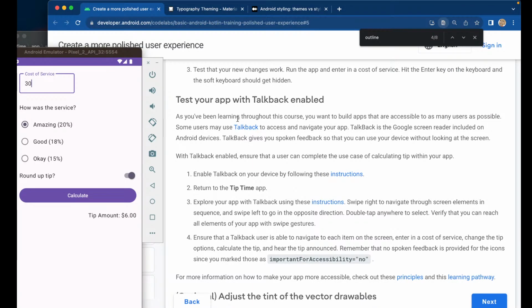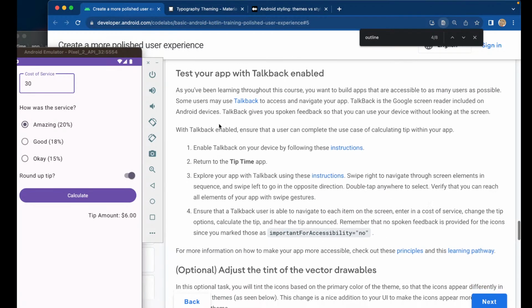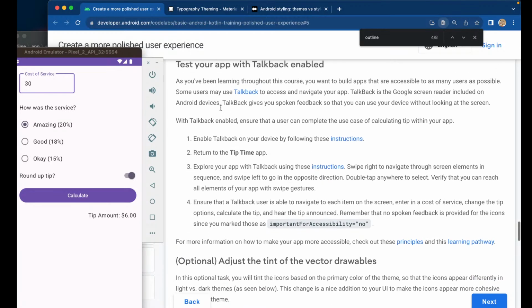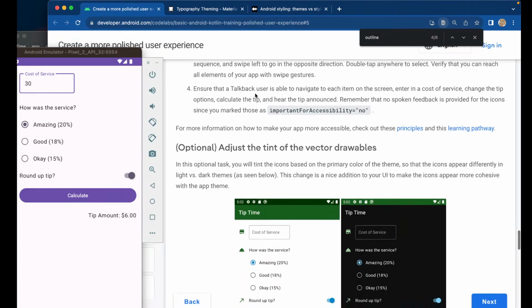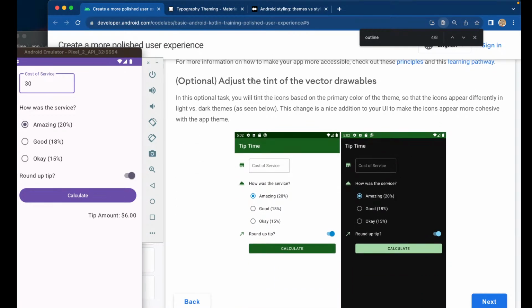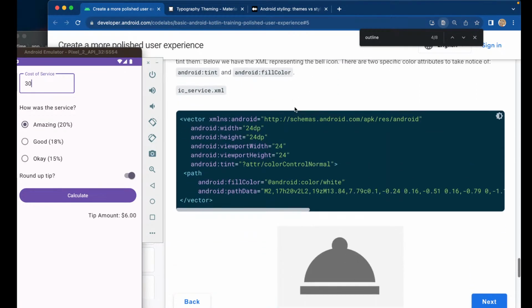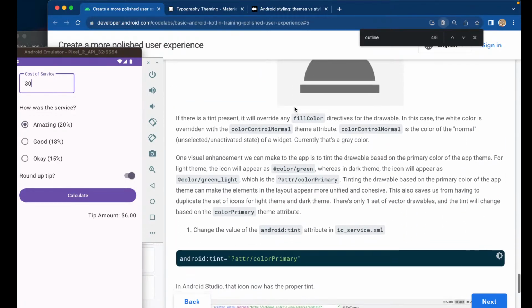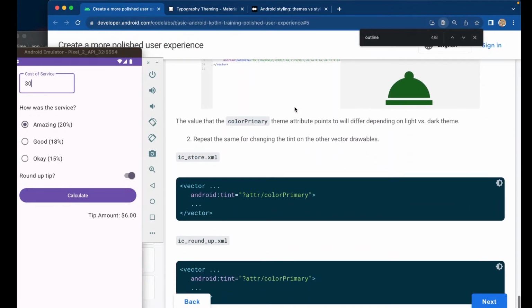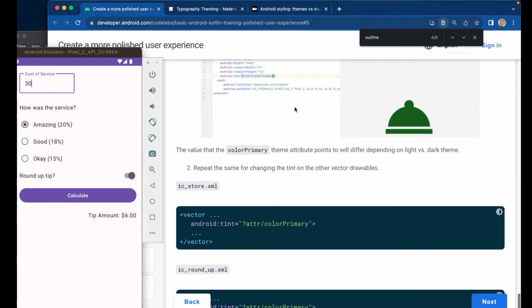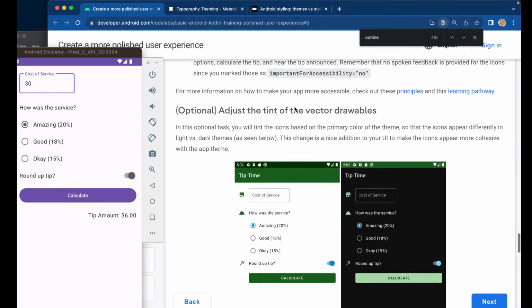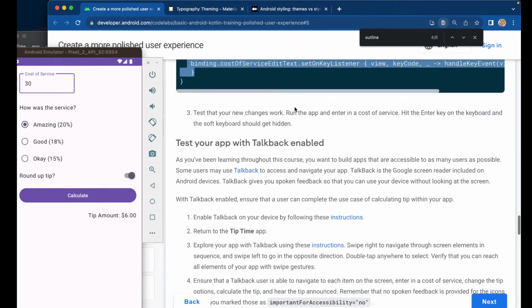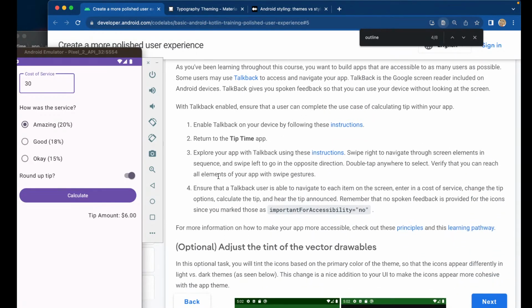So if you want to add things like TalkBack enabled, adjusting the intent of the vector drawables, and the few other last finishing touches, I'll leave that as an exercise for you all to do.